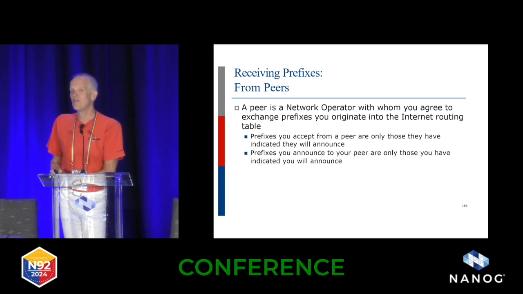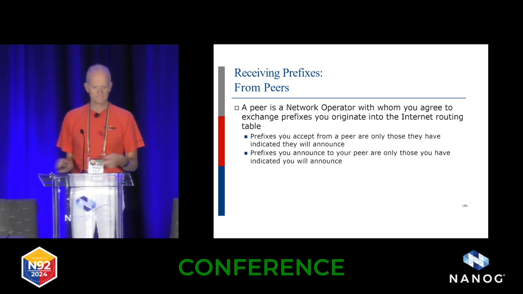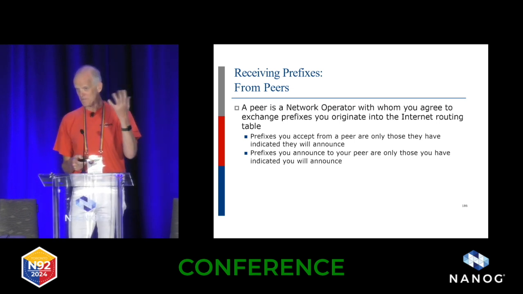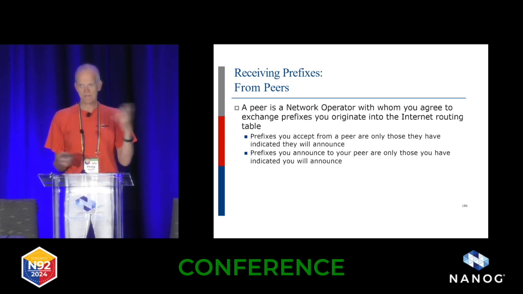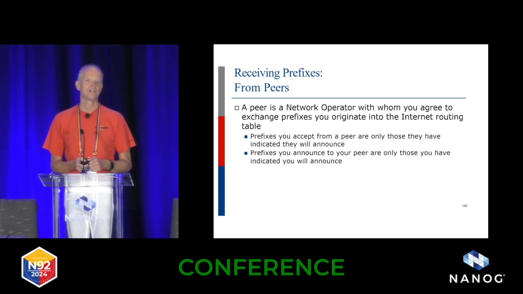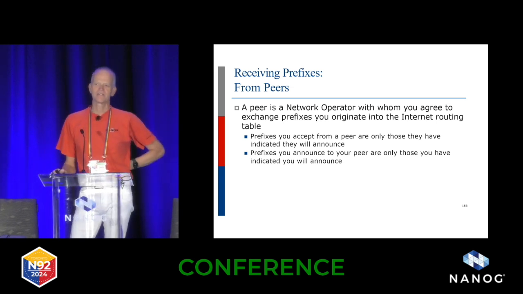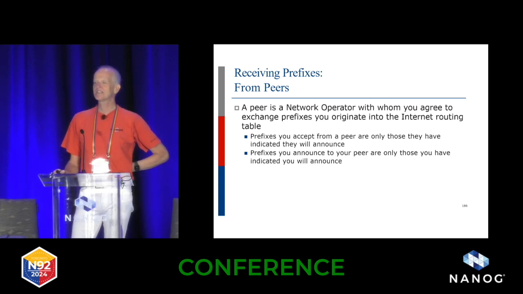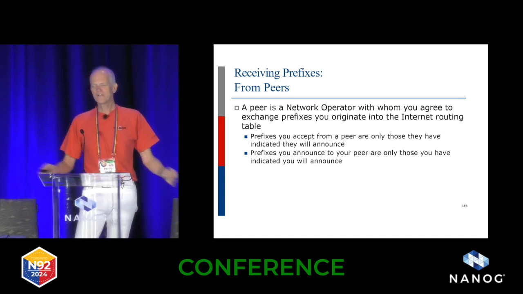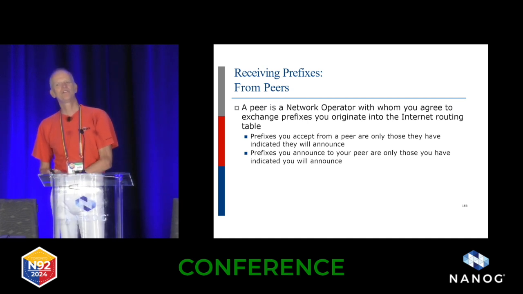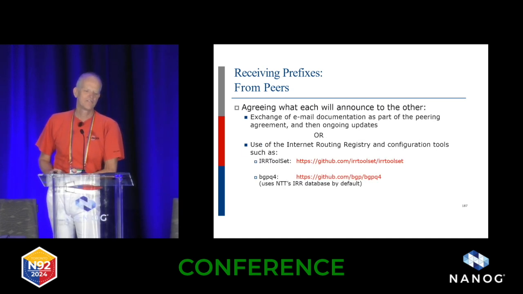From peers, also, what are you expecting to get from a peer? Some parts of the world, this is well documented. It could be whatever the documentation used. It could be routing registry could be used, or paper documentation, email documentation, whatever. Other places, I've seen peering, oh yeah, I'll get my neighbor to do the filtering. This is an Exchange Point. They've got eBGP session up with no filters. So you trust what you're going to hear? What if your peer sends you the full BGP table? What are you going to do then? Nobody can really answer that.